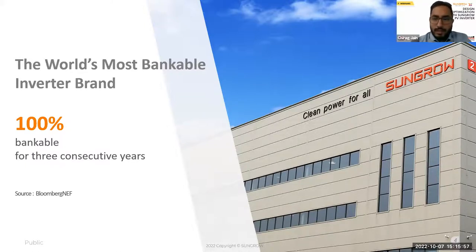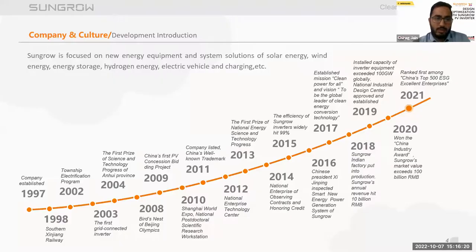Sungrow has been dedicated to the conversion technology of clean energy for 25 years. Our headquarters is based in Hefei, China, a technology hub with ample opportunities for innovation. For the last three consecutive years, we have been 100% bankable, according to Bloomberg reports. We established our company in 1997, and from there we have continuously moved on to further projects and expansion of our business.